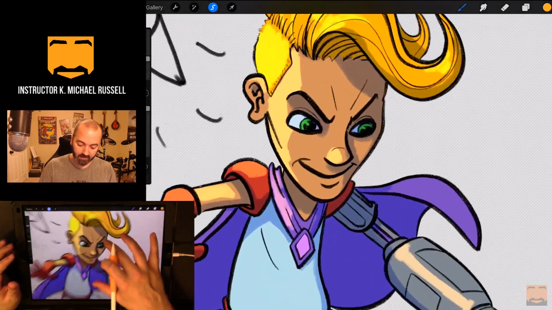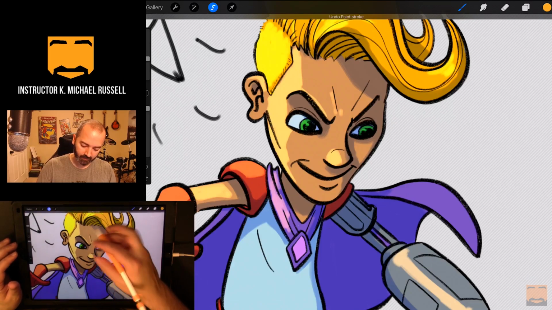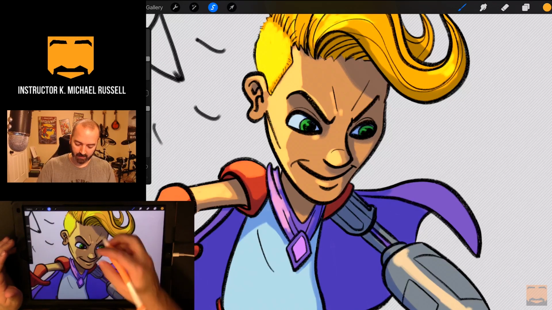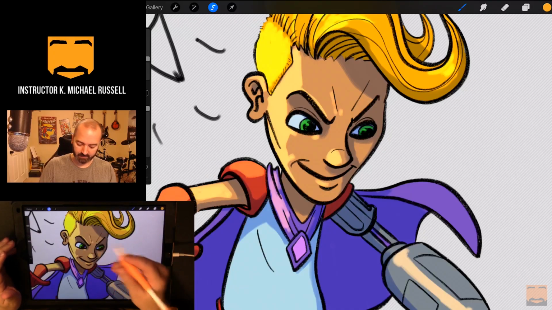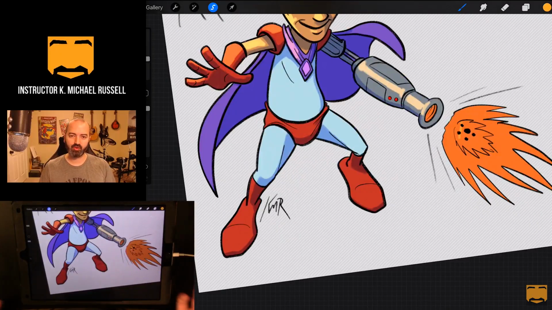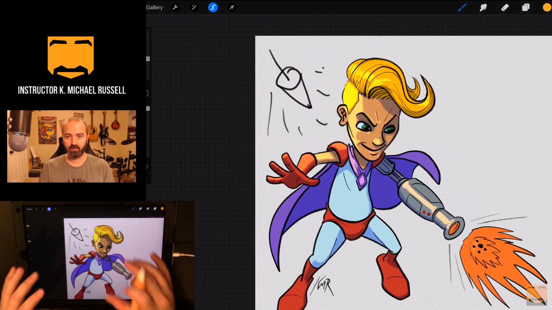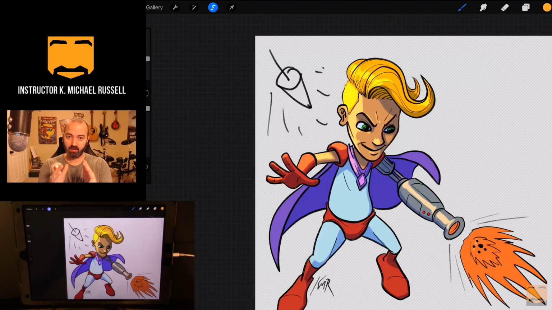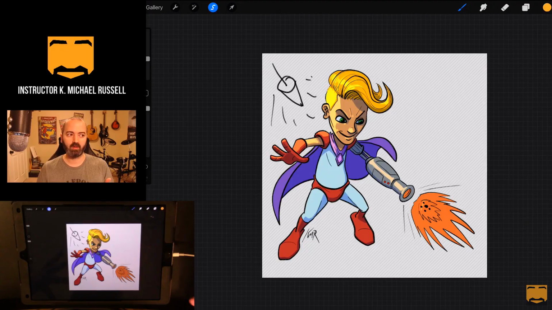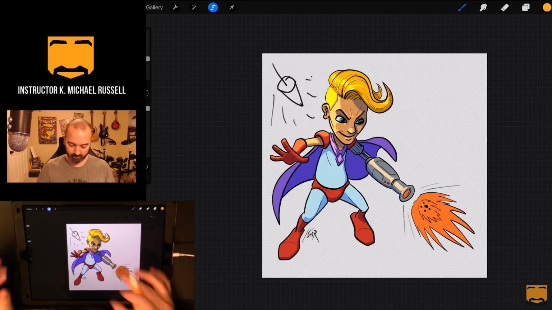So I'll spend more time in an area like this, adding lots of little details. This is not a great example because it's kind of cartoony, but I can go in and add all these little details and bits, but I might not worry about that quite as much on his shoe, because all of that contrast up here is going to draw your attention to that area. So think about that. Usually the most contrast is going to go where you want the viewer to look. So keep that in mind.